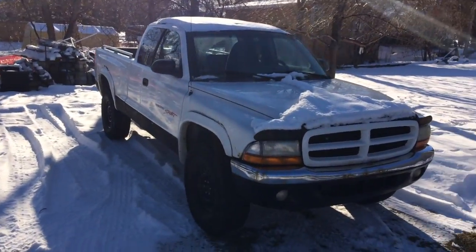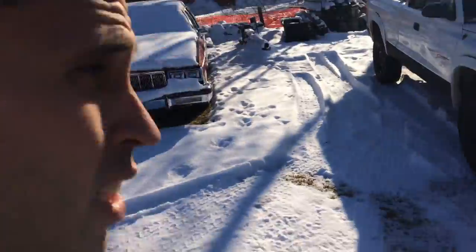So what we have here is our specimen vehicle. Now there's nothing fancy about it, it's just your typical truck. So what we're going to do is start this unit up. We're going to take a good thorough walk around of this and make sure that it's not leaking. Now if you're replacing the transmission as well, you're going to want to make sure that the transmission works the way that you want it to. You're going to want to make sure all that stuff works perfectly before you even grab a wrench and start dismantling it. You don't want any part of it if it's not running the way you want it to.